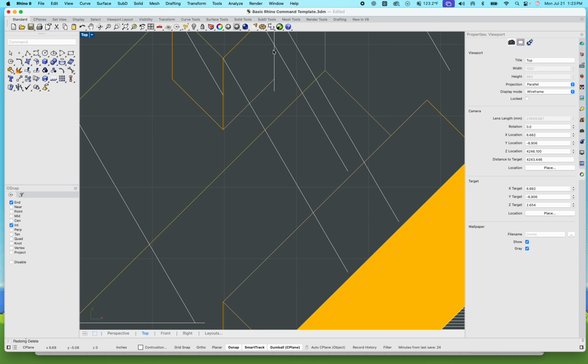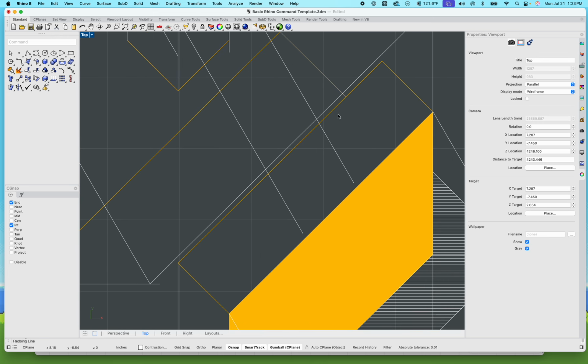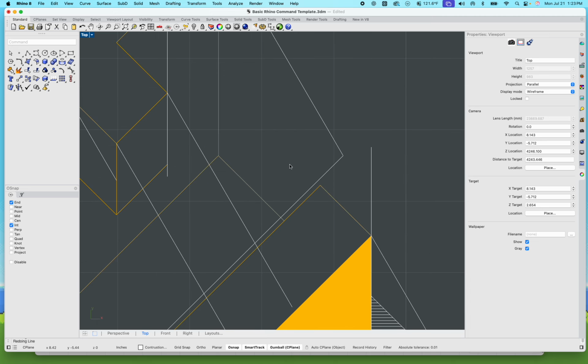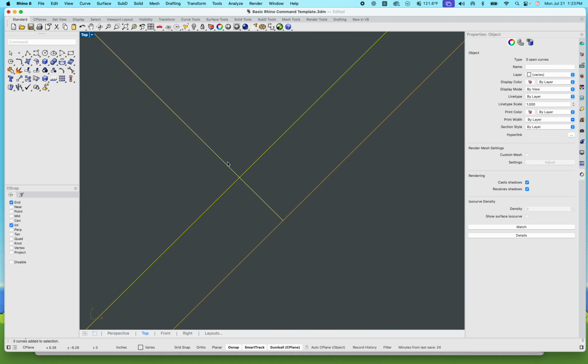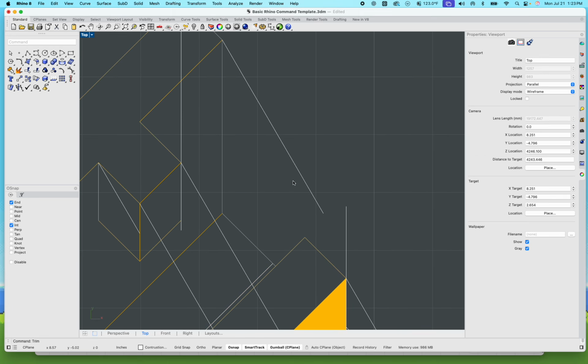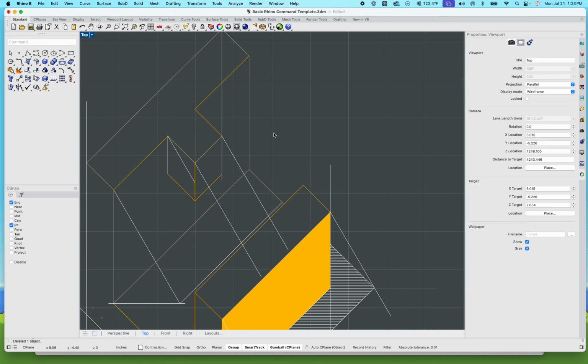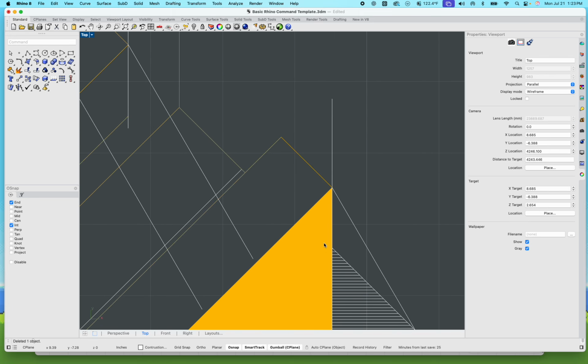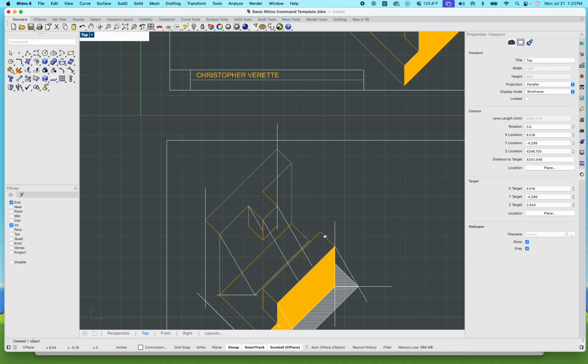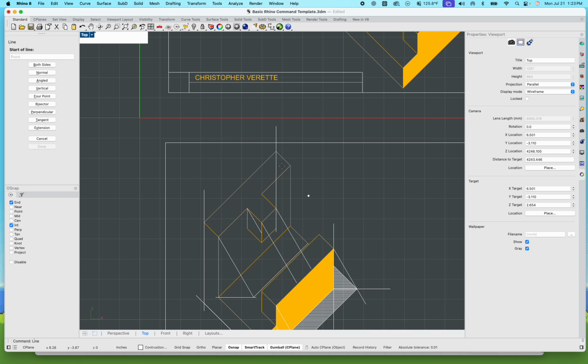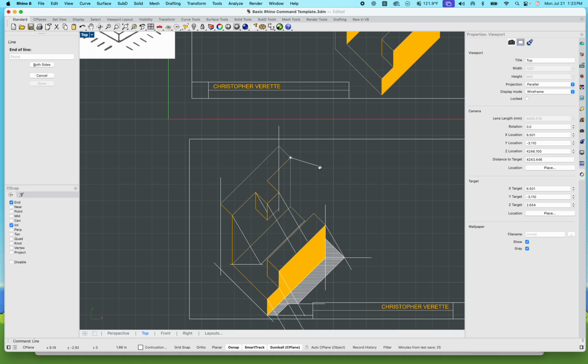Boop, boop, boop, boop. It just kind of looked like it was off, but I think it actually is pretty close. But yeah, let's trim that off because we can't have shadow just floating in the air. And after all, I may need to really get that back piece, right? I mean, it might show up a little bit now that I look at it. So let's draw it. There's that piece.